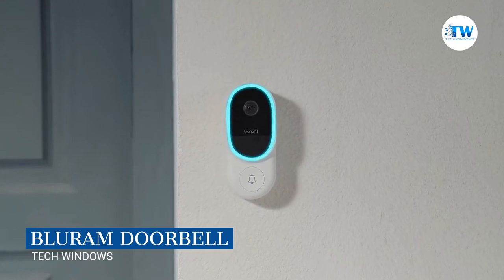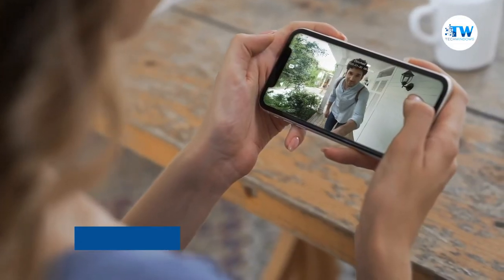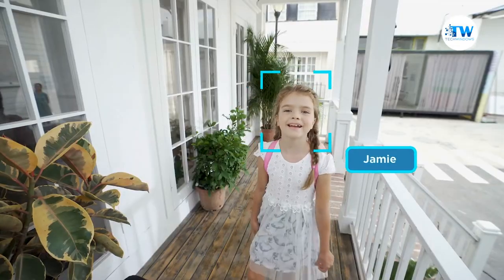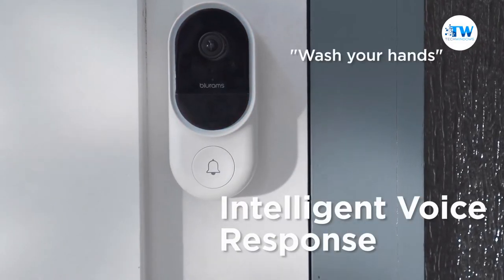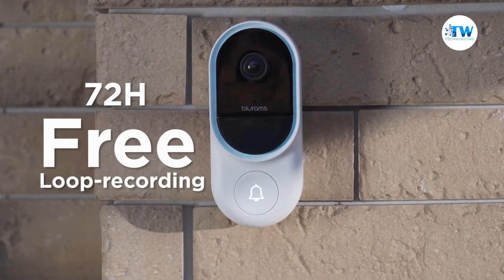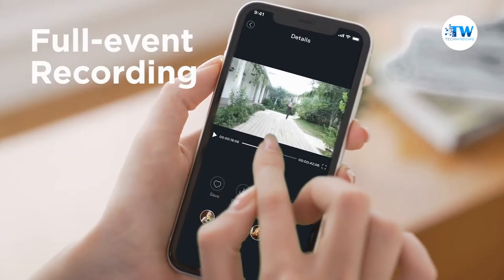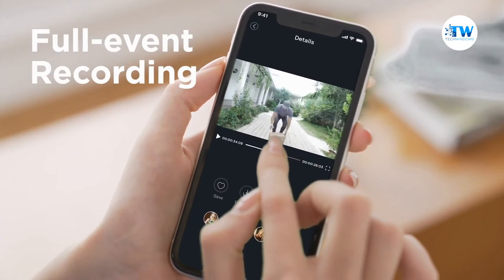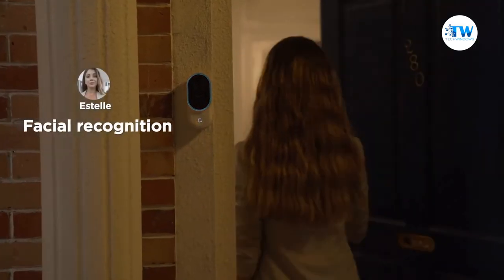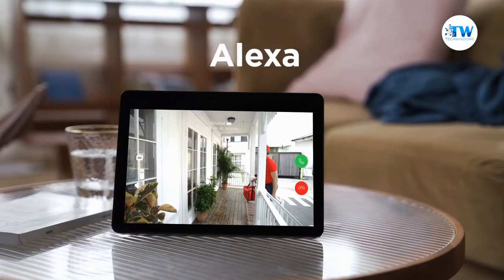With BLURAM's smart video doorbell, you can talk to whoever's at your door, remotely, from wherever you are. Package delivery? The intelligent voice response works automatically for convenient communications at all times. The free loop recording service saves important data up to 72 hours. No hidden fees, ever. The full event video recording feature guarantees you won't miss anything. BLURAM's also works with IFTTT, which allows it to be connected to other smart devices, such as door locks, lights, alarms, and Alexa.